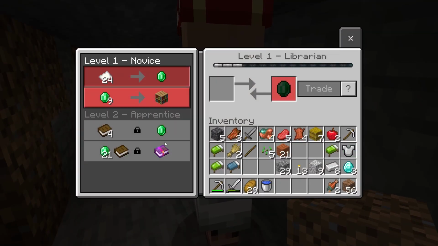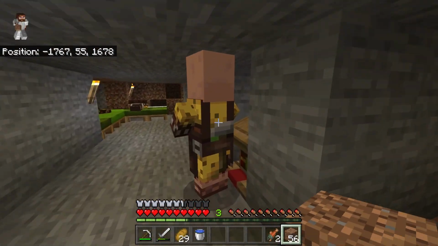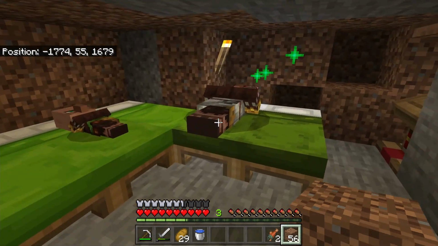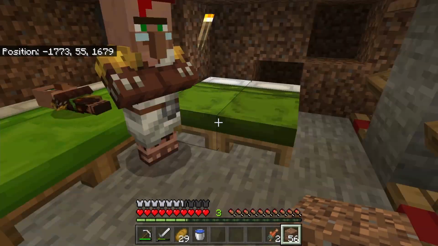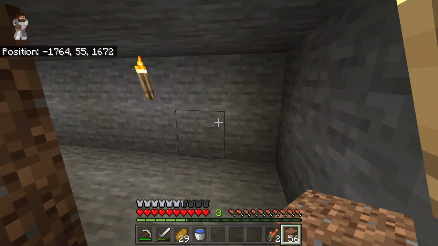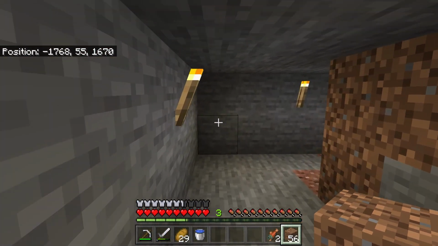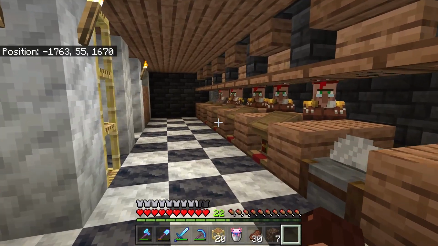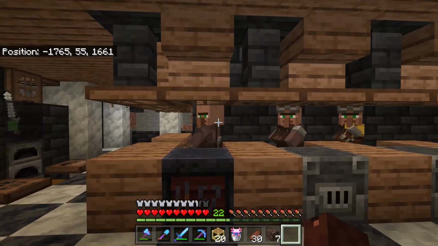What do you have? Shells. Bookshelves. Of course, we're going to swap in and out their trades until we get what we want. These guys here we're going to level up so that we can get some decent armor going. Good morning. Fire protection. Nothing really good yet, but we'll trade them up and we'll see how we go. And just like that, we have our villager trading station.